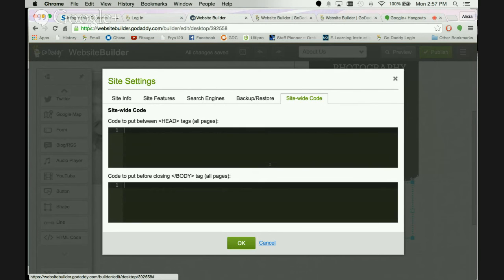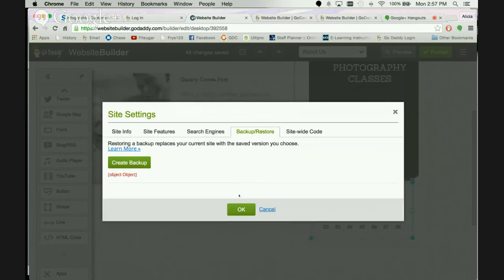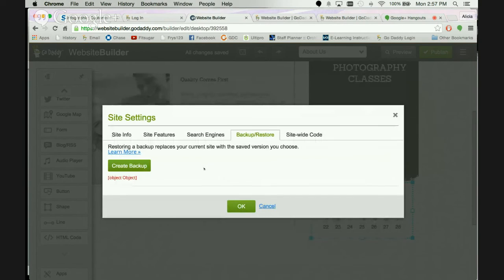And while we're here, we may as well talk about these couple other items. Backup and restore. Very important that you back up your site. If you've been doing a lot of work, it's always a good idea. When you publish, a backup is created, as well as when you start over. Correct. And there's one more reason we back it up. Well, we always back it up when we do tech, but yeah, that's true. And anytime it's a good idea for you to create backups. If you've worked really, really hard, you don't want to lose your site.